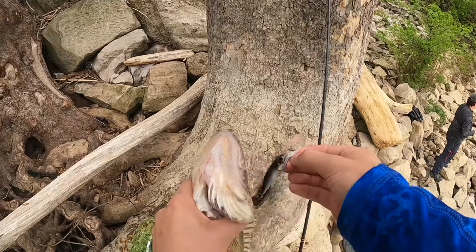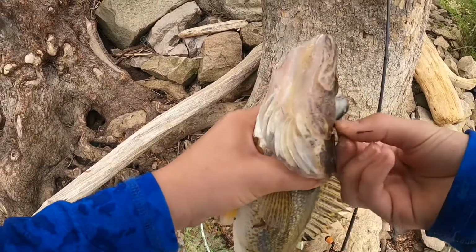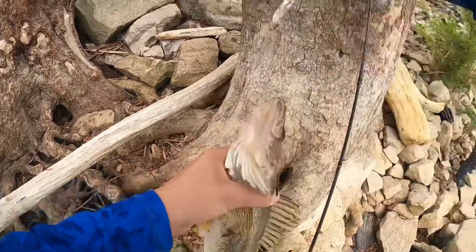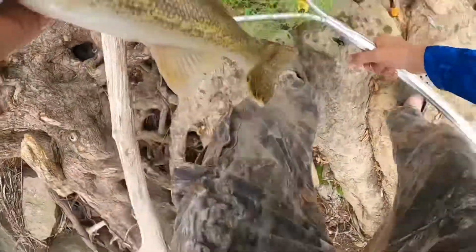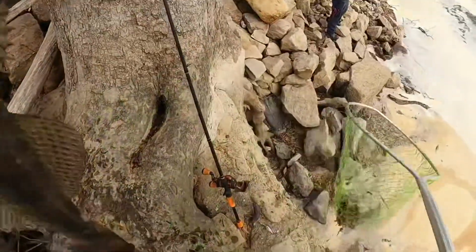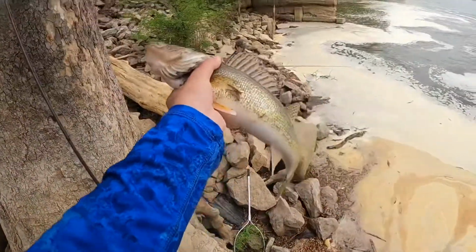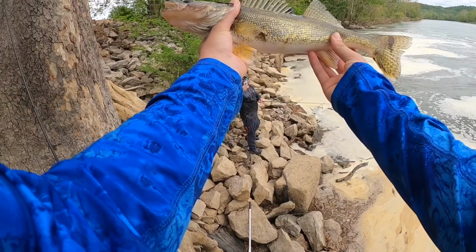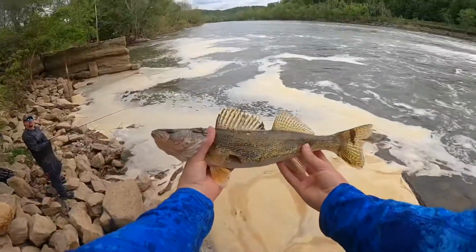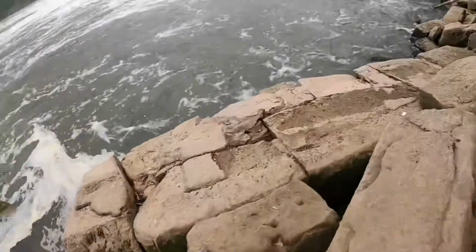Do you have pliers? Never mind. Need them? No, I got it. Can you snap a picture real quick there? I'm just gonna chuck this net right back there. That's a good little saw guy. Right on the other side. Yeah. We'll get a good release on this guy.